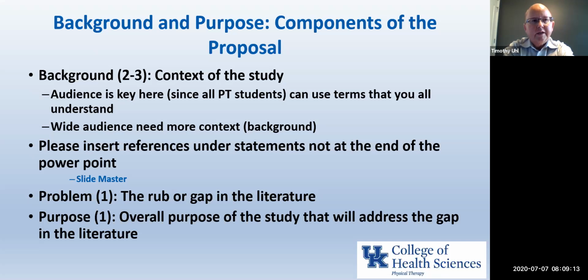So think of the audience. So all your classmates are listening to you and I'm listening to you. So we sort of know what some of this stuff is, but try to use terms that we understand. If you're going to start talking about a specific pathology, just a quick sentence to reference it. You don't need to go into the entire history of what cerebral palsy is or what a fracture is.